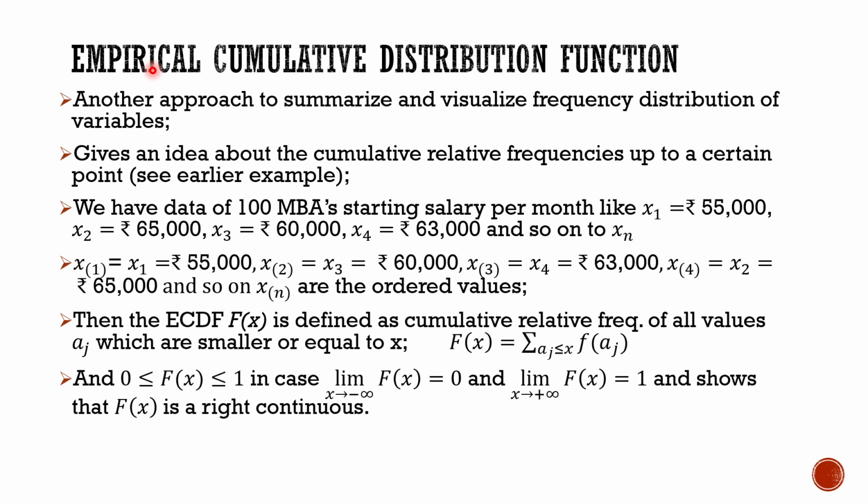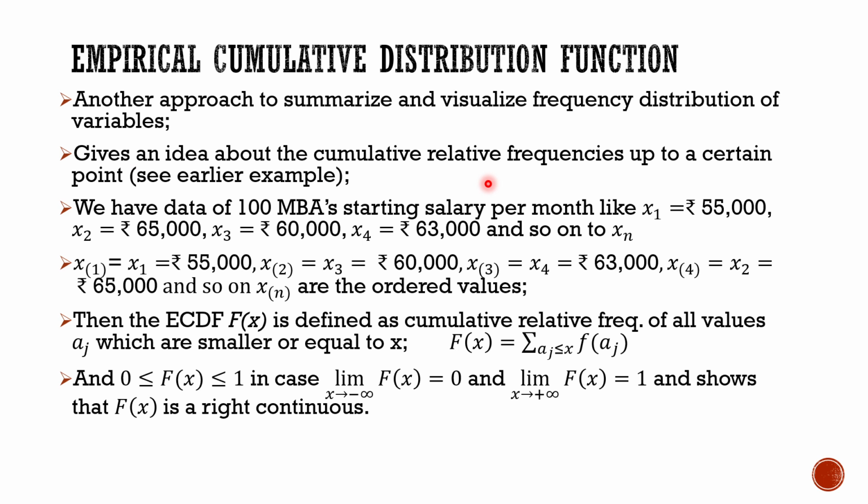Now, lastly, we'll talk about empirical cumulative distribution functions, which are very famous for plotting different distributions. What does it mean by cumulative distribution? Actually, we accumulate each and every frequency, or relative frequency. This is another approach to summarize and visualize the frequency distribution of variables, and it gives an idea about the cumulative frequency distribution up to a certain point.